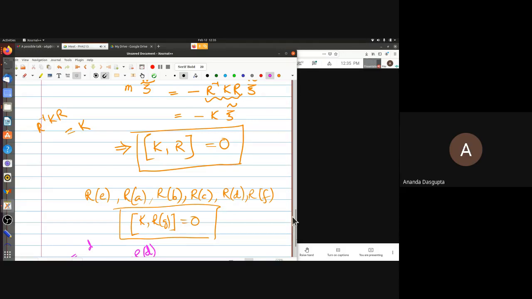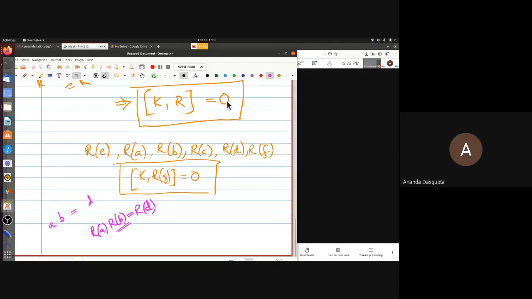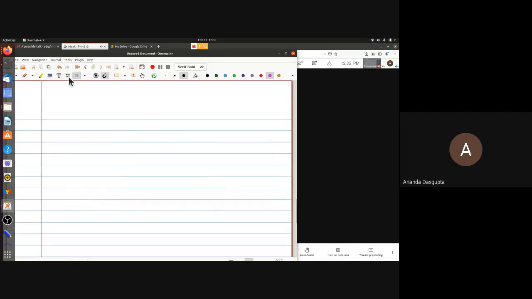The only problem is that information is not immediately available right now, but let me point out that if you could go to a basis in which RE, RA, RB, RC, all these six were diagonal, then of course the matrices would simply look like this: six diagonal, possibly non-zero entries, and all the rest would be zero. And this would be the structure for all of them. All the RGs would have this structure, right?